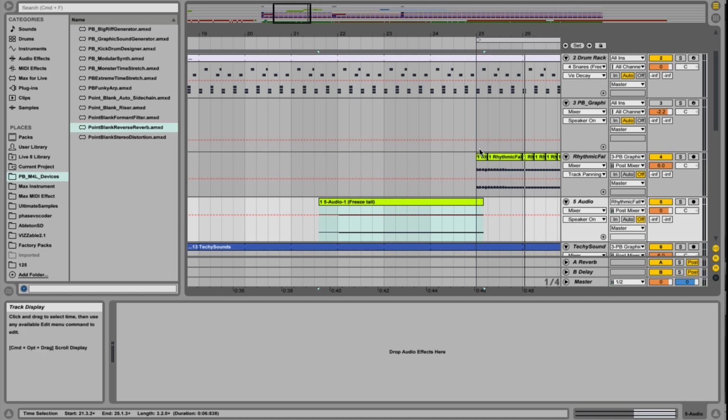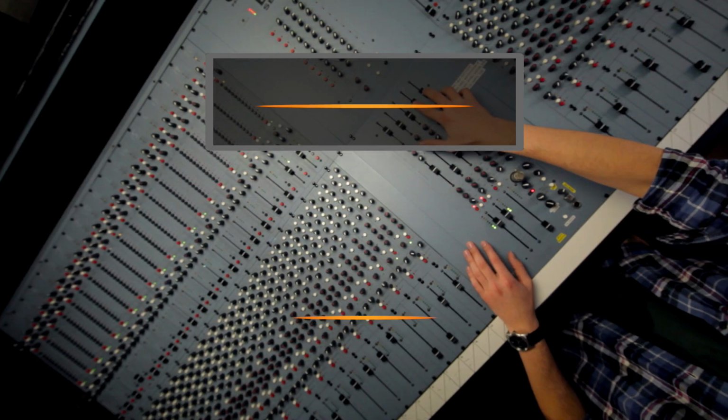So you also need an impact sound here to emphasize bar 25, and it would be useful to create a range of ear candy, perhaps using the Point Blank Riser plugin, for when it comes to structuring all these different ideas out. Hopefully these videos have given you an idea of how the Point Blank plugins can be used, and resampling audio can sometimes produce interesting and unexpected results in comparison to only using automation.